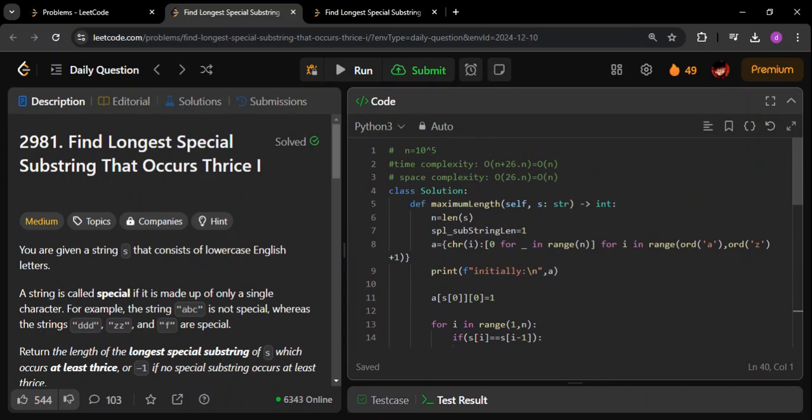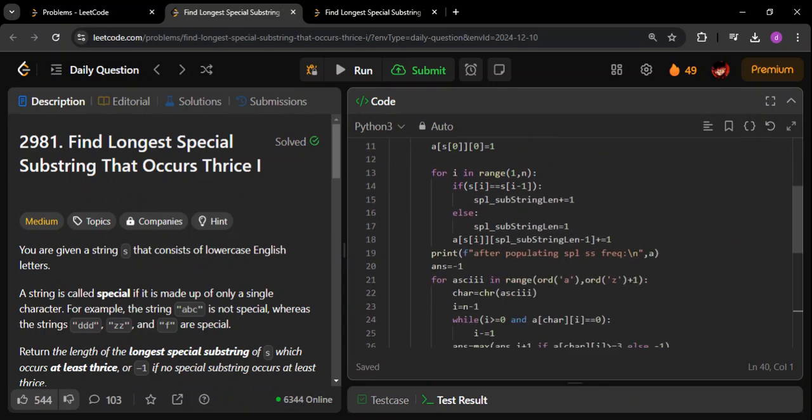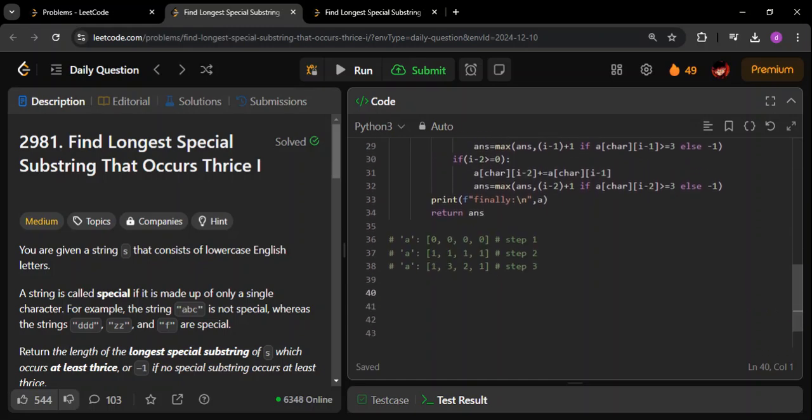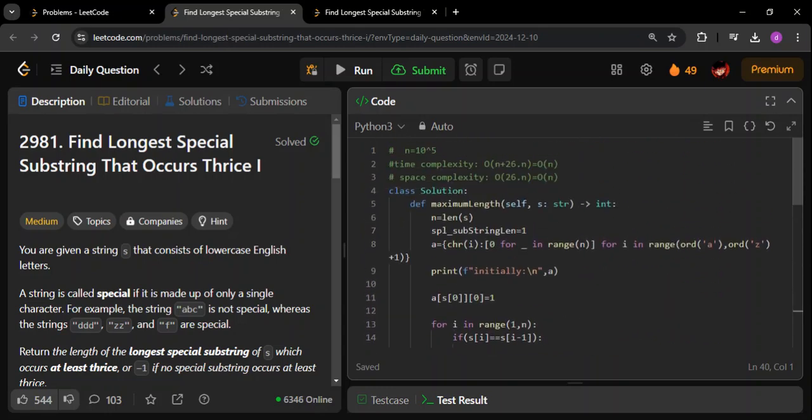I am speaking very slowly because I want you to understand this whole thing. So that's why this video might be a bit longer, but do not worry. I try to touch every point here. That's why for this particular question, I felt like this is the best we have seen till now in the December daily code challenge. That's why I spent so much time on this.